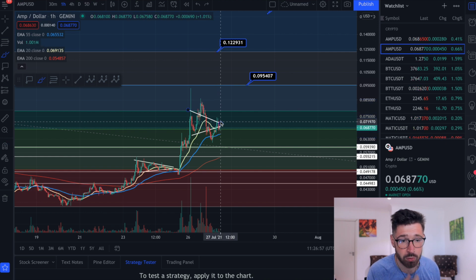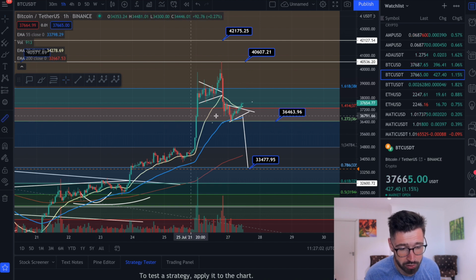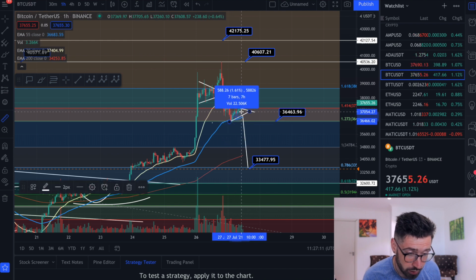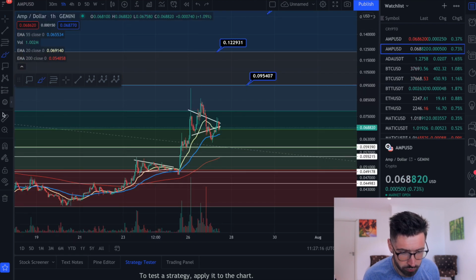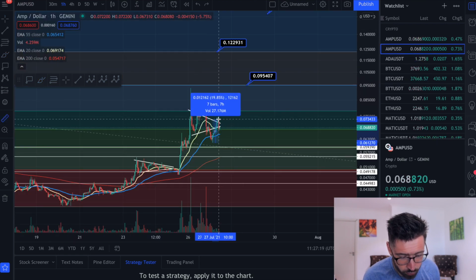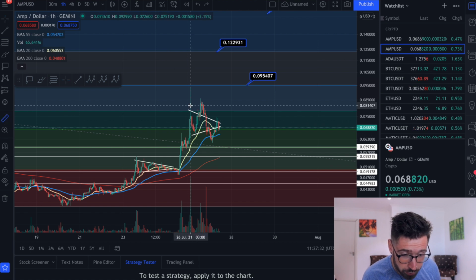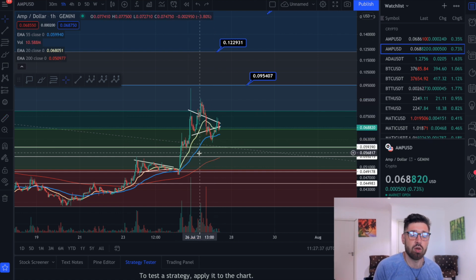If we look at Bitcoin, I'll just compare it to you guys so you can see Bitcoin's having a nice little break. We're breaking out of our bear pennant and getting back above the 20 EMA for Bitcoin, which is a beautiful sign. So Bitcoin's up about 3%, and if we look at AMP, it had a pump of like over 20%, guys. So anytime Bitcoin makes a 1, 2, 3% move, AMP is going up 20, 30%. And when coins pump that hard, they correct hard as well. You can see Bitcoin went down about 8% yesterday, and AMP came down almost 30%, guys. So be very cautious when trading AMP.